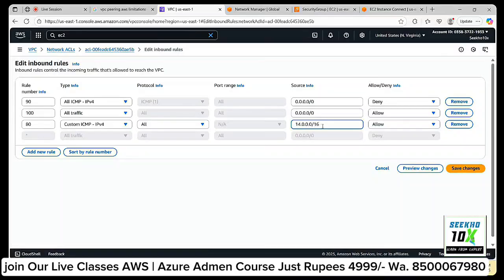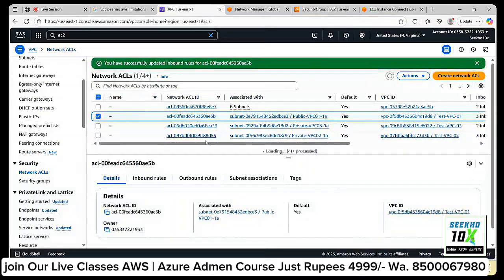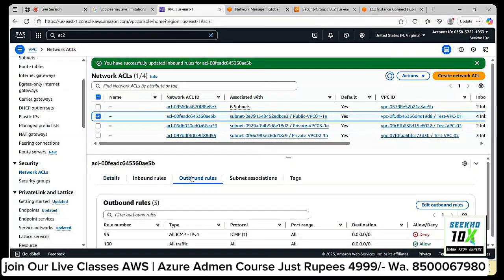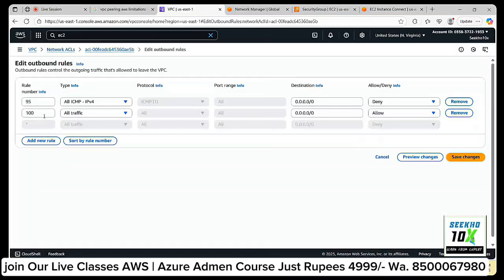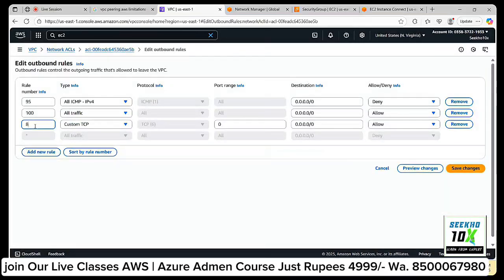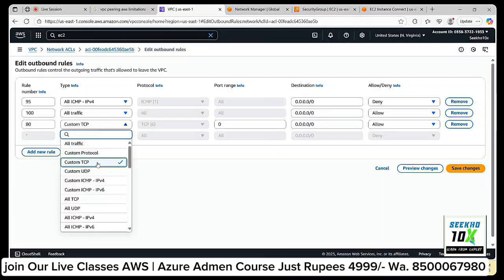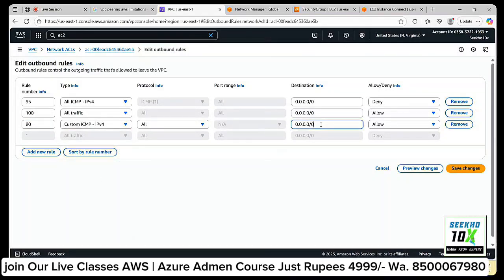And here I am giving a source address. If any packet comes from a source called 14.0.0.0/16, allow them. Okay. And an outbound rule also, I will give the same packet: edit rules, add rule, same 80, same ICMP packet, and the destination is 14.0.0.0/16.